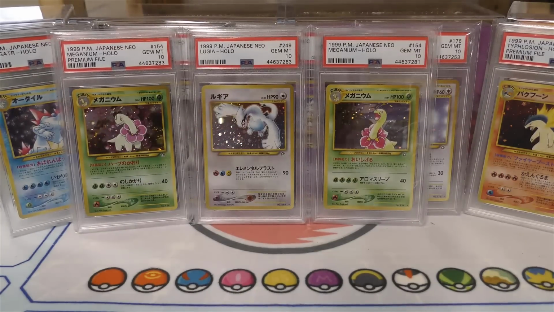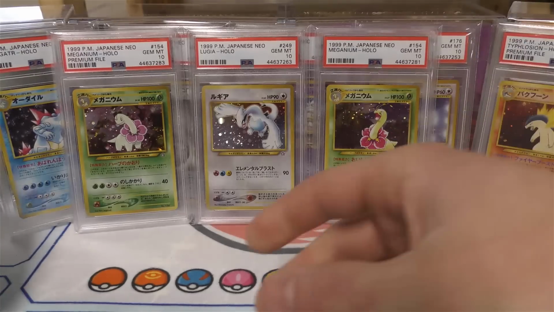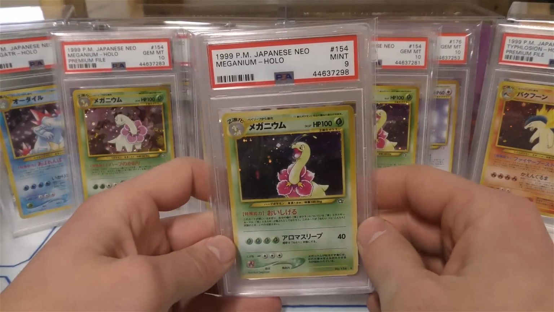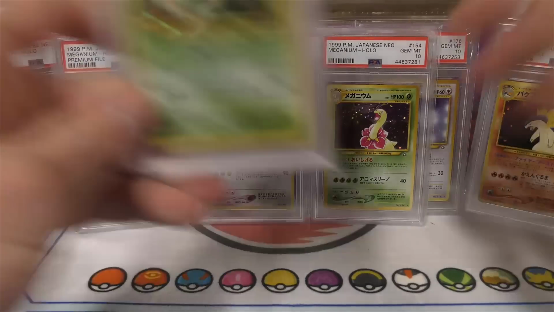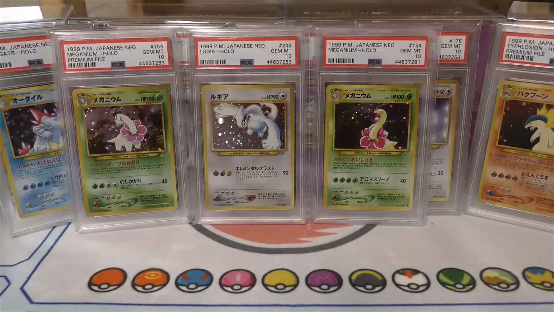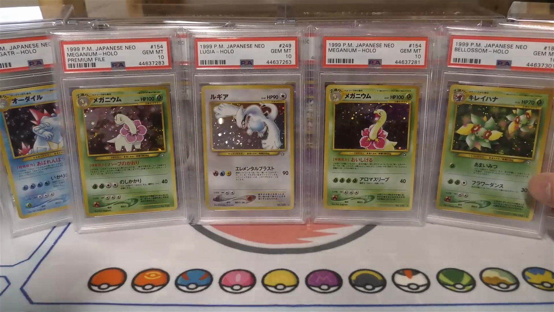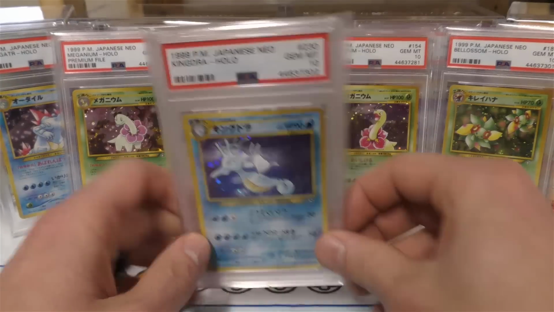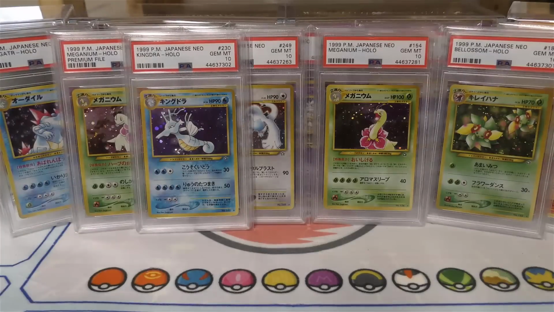We are through one row, so we are about 25% of the way into this PSA return. Back to that other Meganium. See if we can get any 10s. There's Blossom. There's a 10. Haven't seen one of those yet. Oh, there's another 10. Haven't seen a Kingdra yet either. Who knows, maybe we'll have the whole set. There's a second Kingdra.